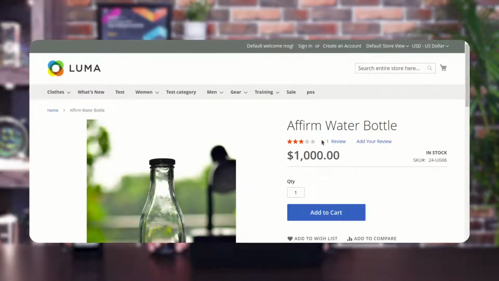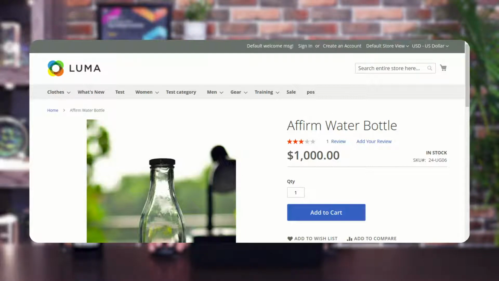So let's hop on to the admin backend panel and see the workflow of this Magento 2 Product Repricer at the admin's end first. Right now you can see that I'm at the Magento 2 web store front end, on one of the products, the FM water bottle. I'll be taking the example of this product, and the same product is available at a competitor website, Flipkart. Let me show you that as well.